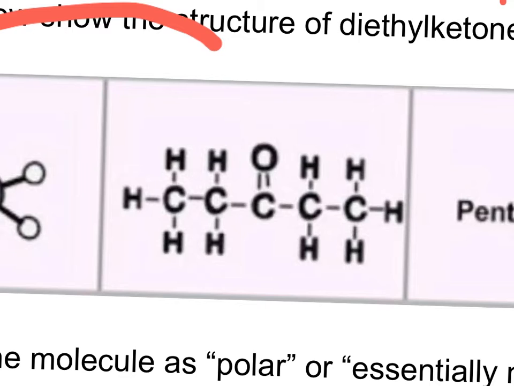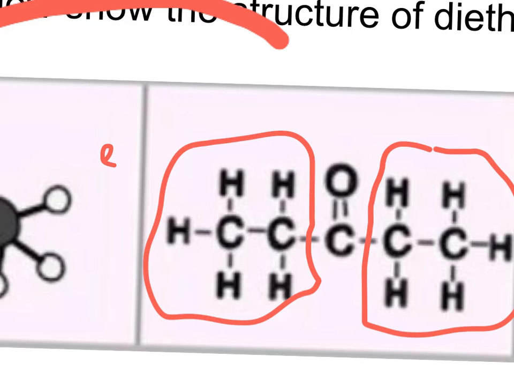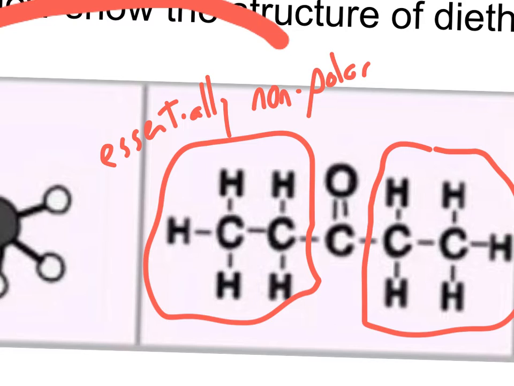So looking at that, I'm looking for parts of the molecule that are non-polar and parts of the molecule for which I'm going to do my electronegativity chart analysis on. And so I see two large groups of this molecule that is just made of C's and H's. I see one here, and I see one here. And these parts of the molecule are essentially nonpolar, so I'll write that in. And same thing here. I guess I'll just draw arrows there.